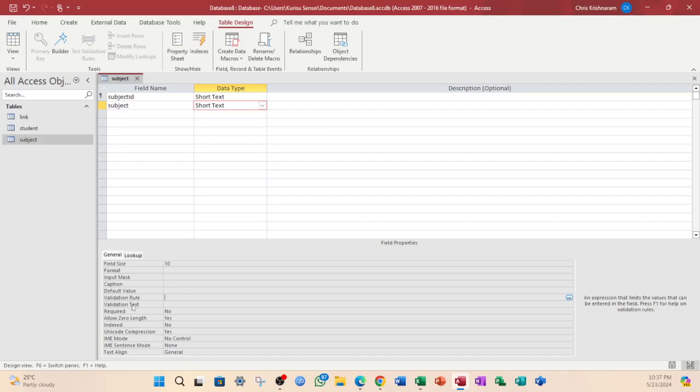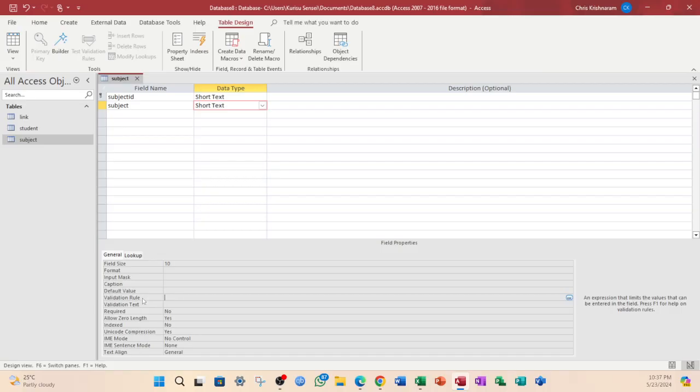We have these two options here, validation rule and validation text. Now, you might enter a certain validation rule, so this might be to limit what the person can enter. It might be that the person cannot enter a value less than something or greater than something.